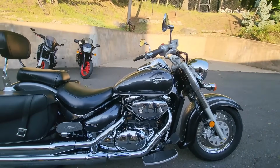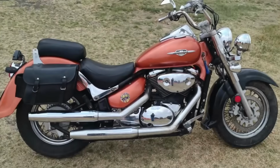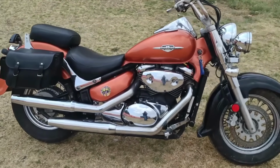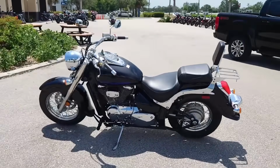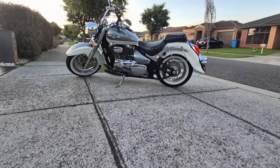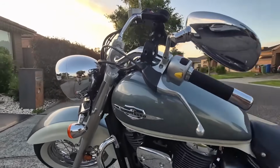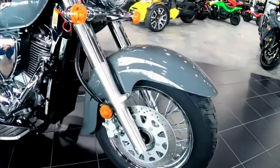Ergonomically, the bike feels long and planted, but the riding triangle remains relaxed and neutral. Forward-mounted controls, a 2-piece seat with lumbar support, and mid-rise drag bars offer comfort for long stints without sacrificing that aggressive profile. At 680 pounds wet, the M95 is lighter than its main competitors in the heavyweight cruiser segment, while retaining the road presence riders expect from a big Japanese cruiser.